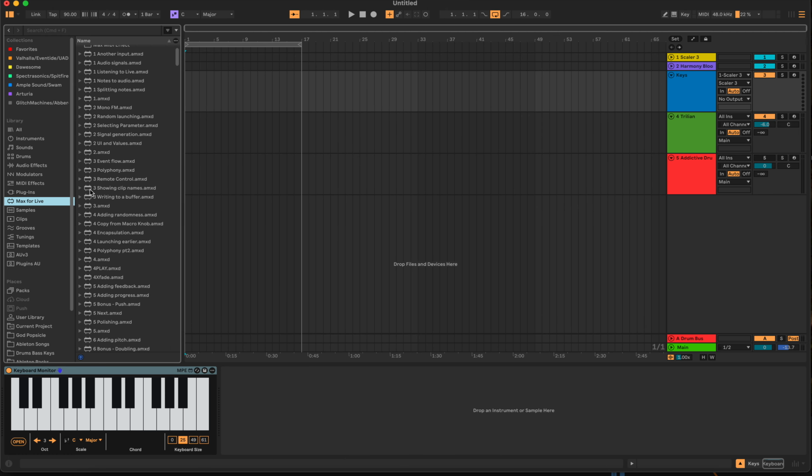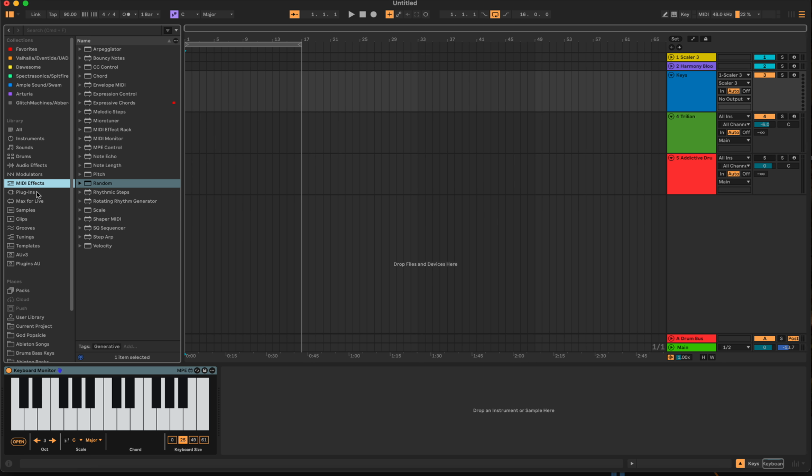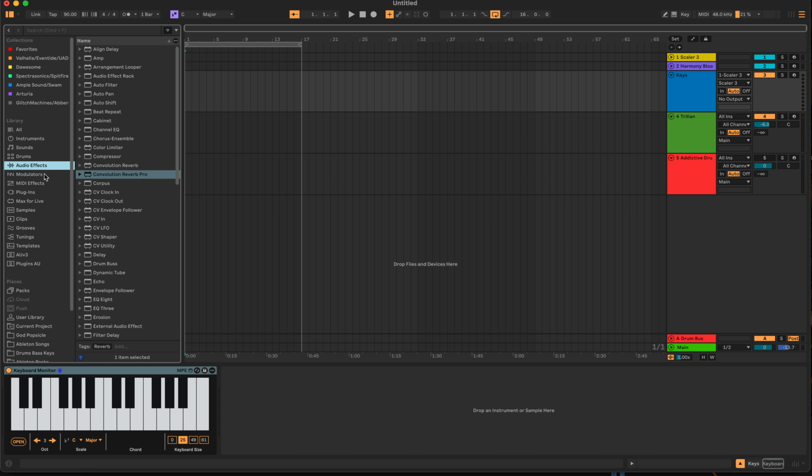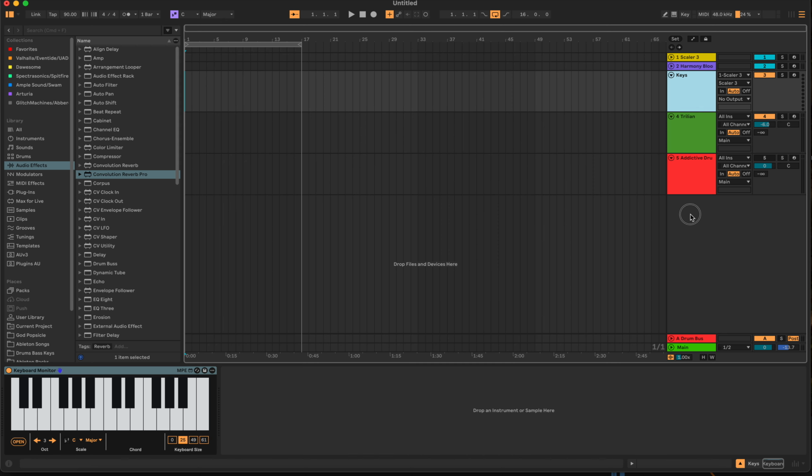All right, so I'm going to go through. We'll be visiting these windows over here that I'm clicking on. These are the ones that typically have your modulators, your audio effects, and we'll look at the different ones. So let's start with audio effects. Any of these obviously can be used and grouped together to make whatever you want work.